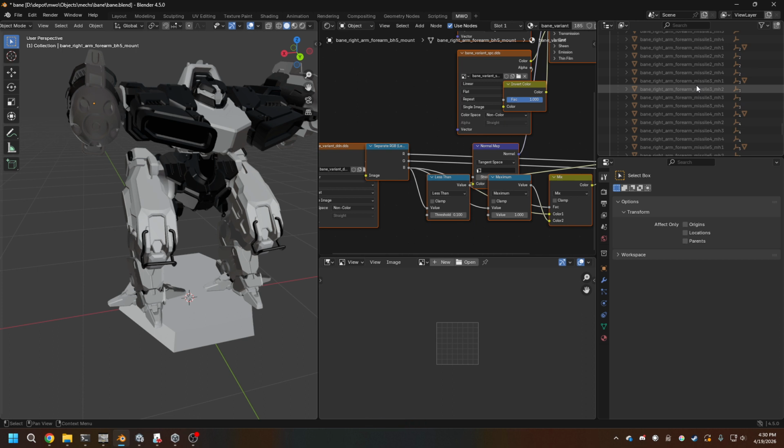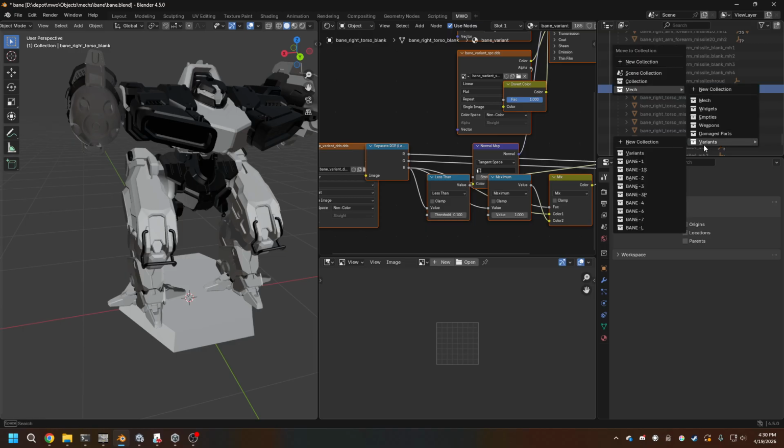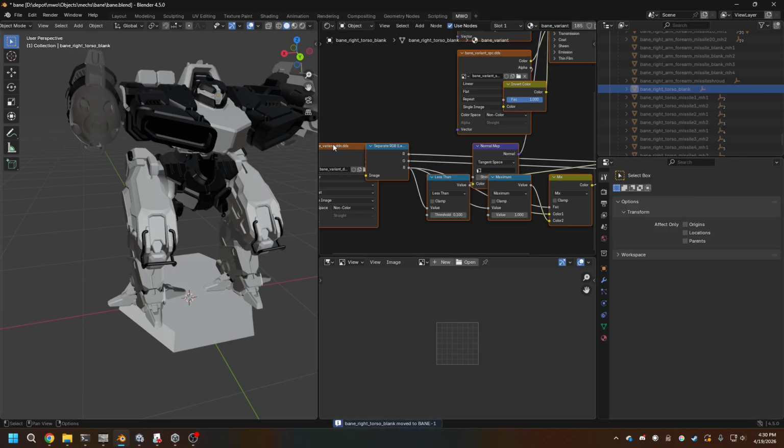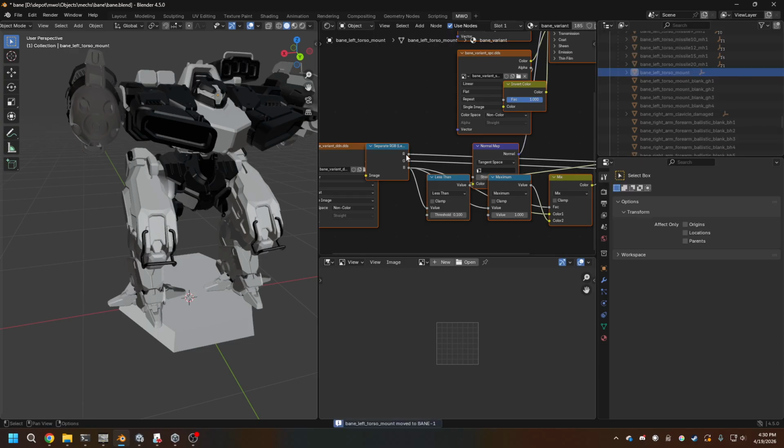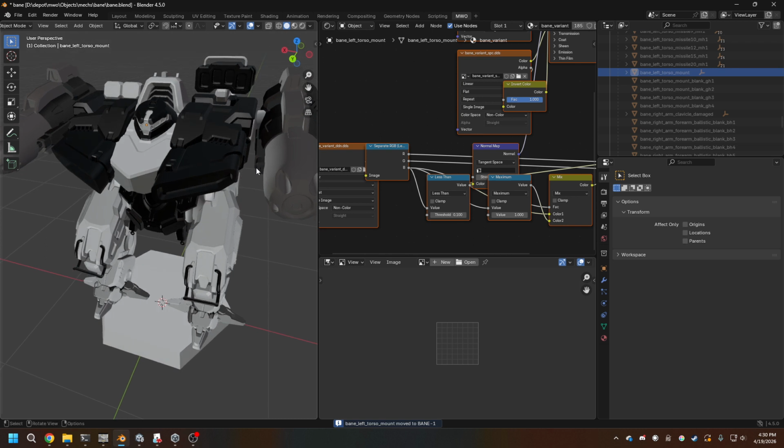All right, so then we're looking for machine guns for the right torso, which has this right torso blank. What's in that? Sometimes you just have to check what a piece is. Those are probably going to be necessary. And when I look at the Mini, I think it has those little bumps on both sides. It does. So we want that blank on the left torso too. Left torso mount. What's this? Bane. Oh, well, that looks cool, but that's not it.